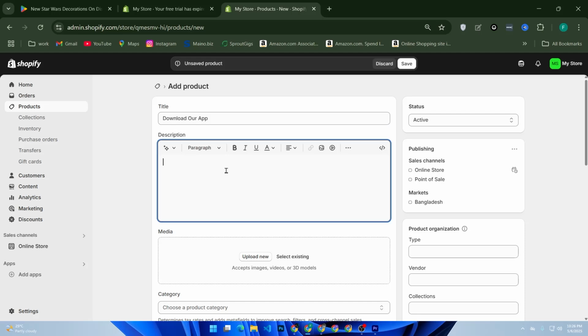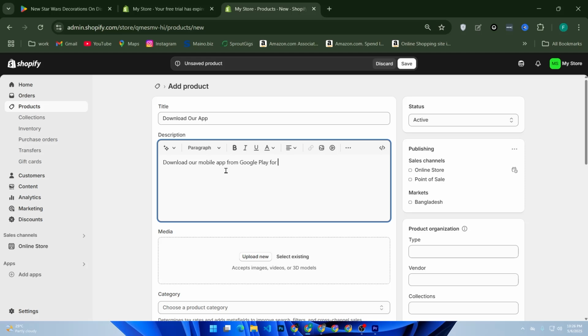In the description box, write a call to action like download our mobile app from Google Play Store.